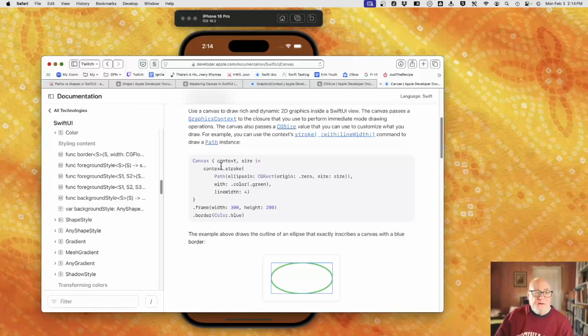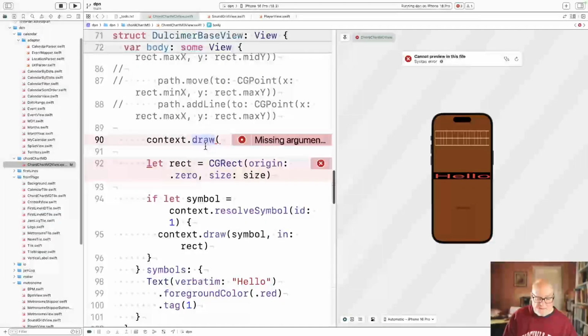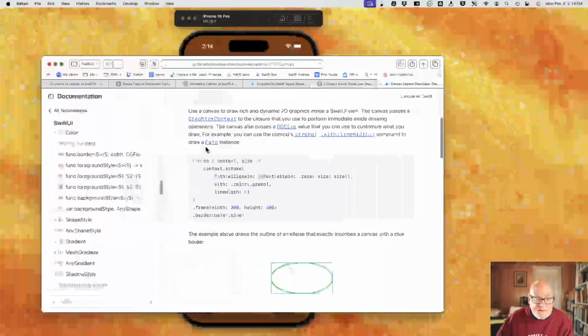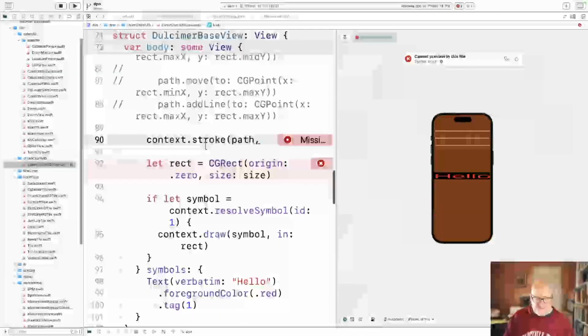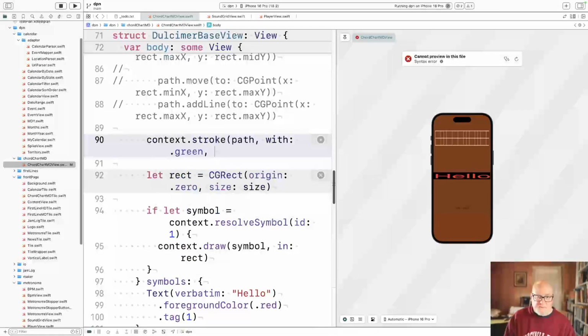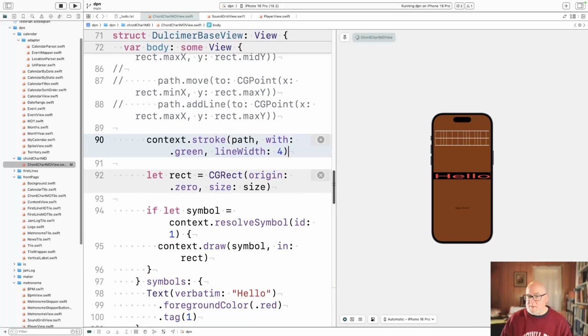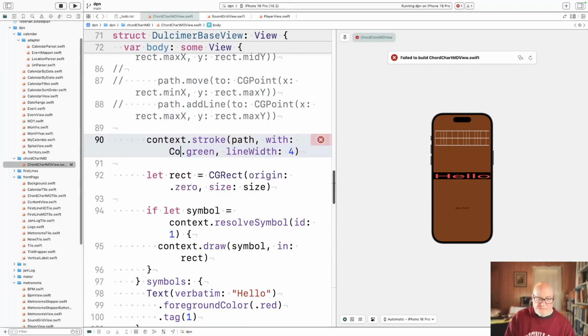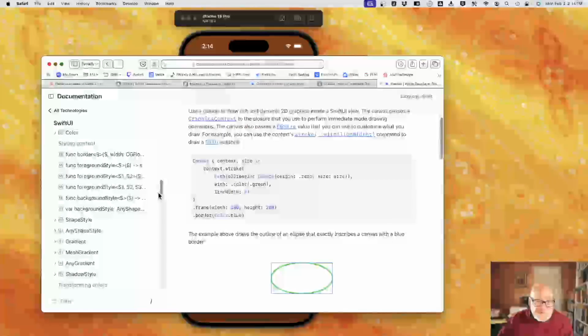Okay. Path and see if we get anything. No. Dot color.